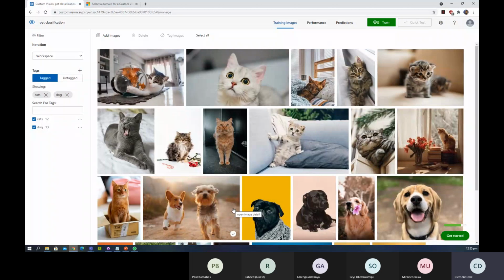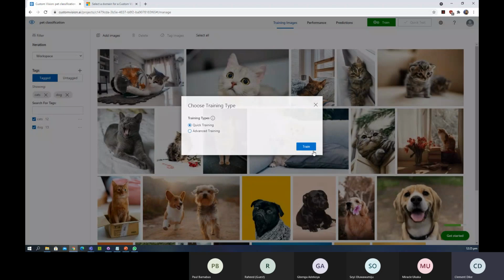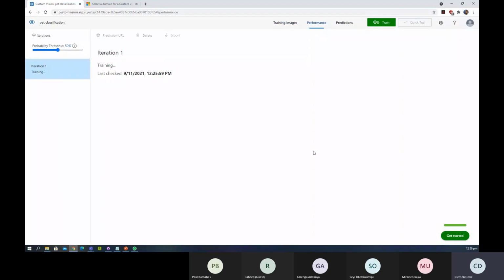So what do we need to do next now? Once you have this, the next thing you need to do is to train. So we just have to click this, and then you can pick two. This advanced training has to do with time. Let's say you want a longer iteration, that means this one can actually take time. It can take like an hour or so. But we don't have that time now, so we're just going to go with quick training. So I'm going to click on this and we wait.